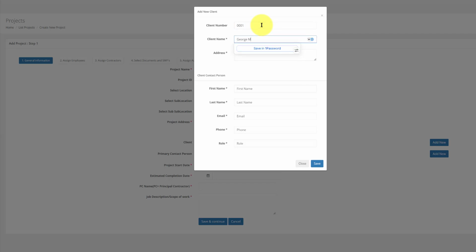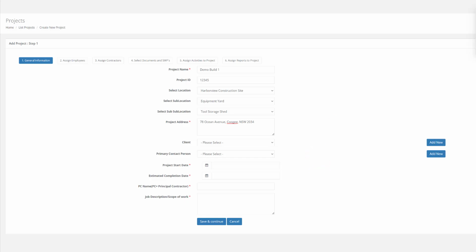The name is George McPherson, and George's address is, there we go, and then once I've populated the information, click on the Save button, and now I can select the client and the primary contact person. If I want to add a new person, then I can do that.